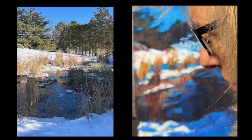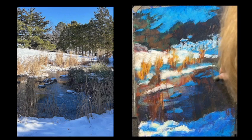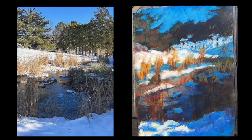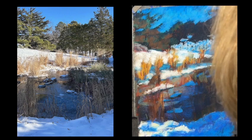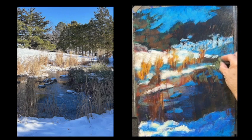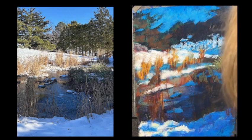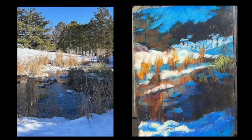I'm worried about going too light too fast, so I'm kind of looking around for a darker olive green. Something like that. And these guys over here on this edge, I don't want them to take you out of the picture, so I'm trying to make sure I sort of point in with my lights on that, with my little twiggy thingies. So maybe something like that for the moment.